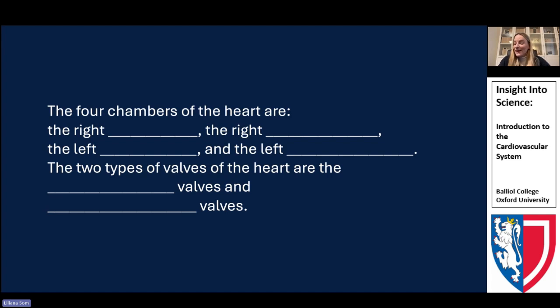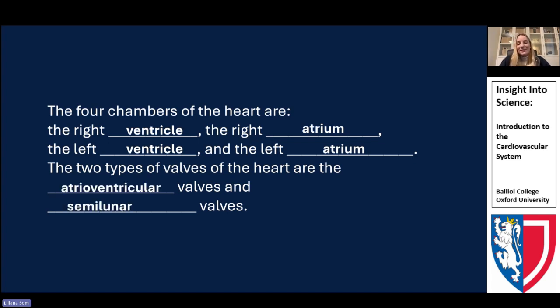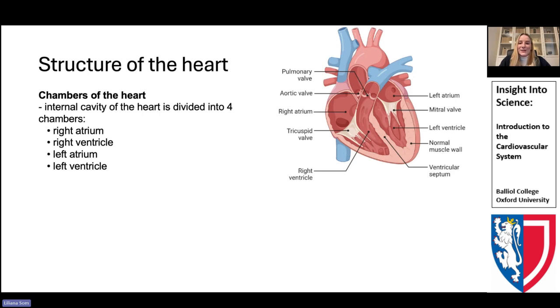We have, yes, we have atrium and ventricle. We do have the right and left ventricles, and we have the right and left atria. The valves, oh yes, someone already has put them in. Atrioventricular and semilunar valves. So looking at these chambers, if I change to a laser pointer, we do have the right atrium and the right ventricle, the left atrium and the left ventricle.